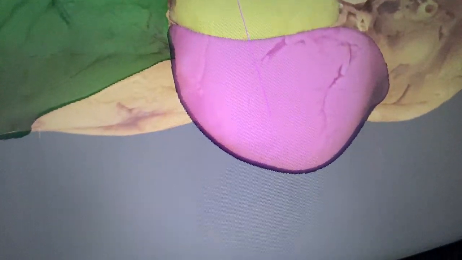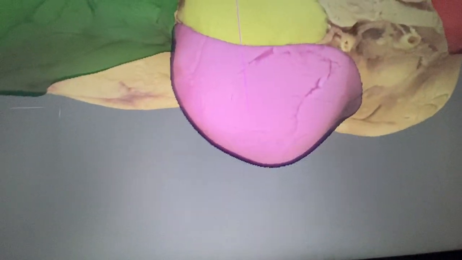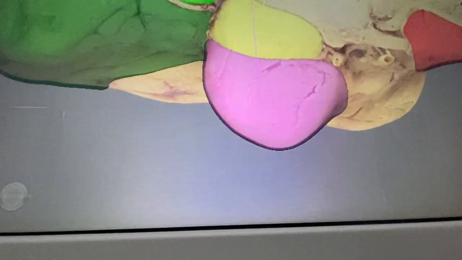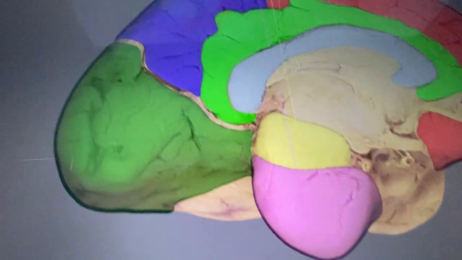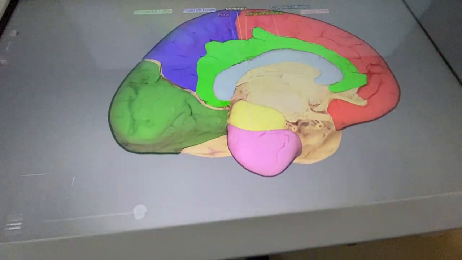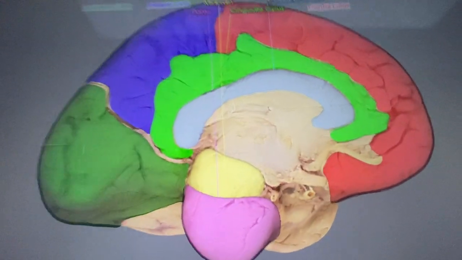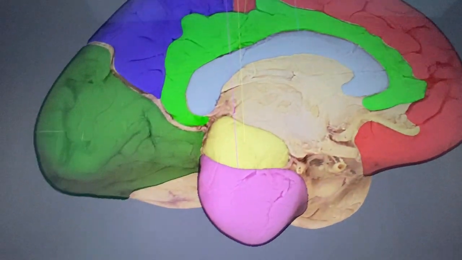And then you have the pons here, right? What do the pons and the midbrain deal with? They deal with a lot of the integrations of homeostasis, and they connect down to your spinal cord. So that also has to do with all the cardiovascular stuff, and connections to your medulla oblongata and all these things. And we're going to talk more about that, well, you and your professor will talk more about that, but you can now see how a prosection is kind of real looking.